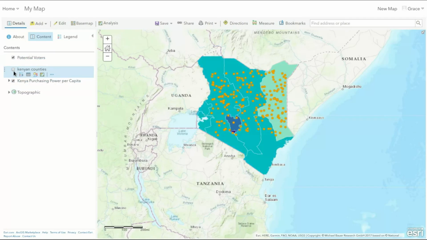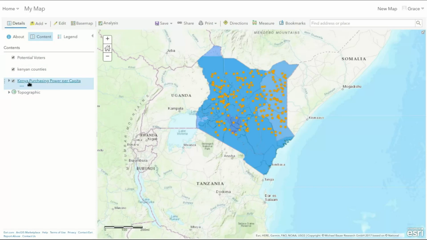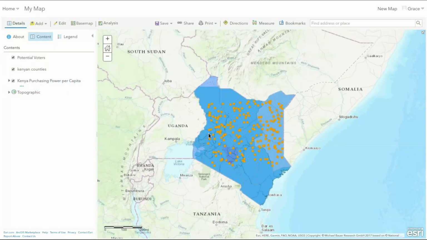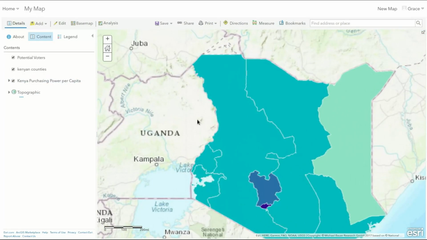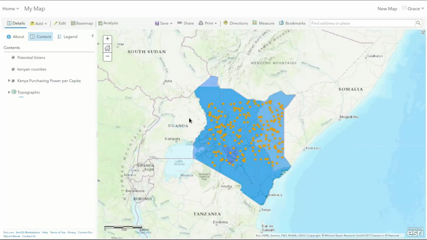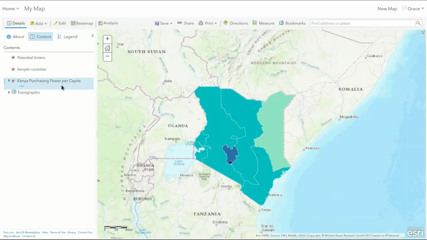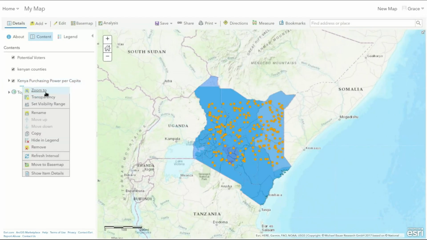We can turn off the Kenyan counties layer, or we can decide to put the purchasing power layer at a certain visibility. This means it should be at a certain zoom level. So we can just change its visibility so that they don't collide with the Kenyan counties layer.